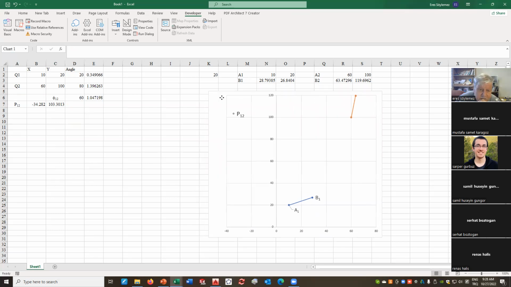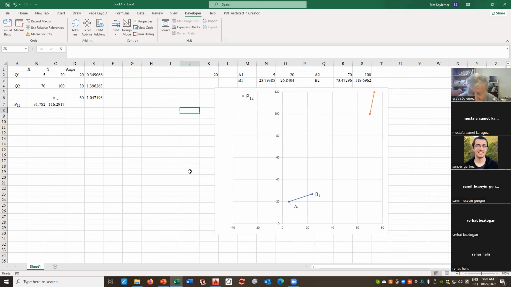Now, once I do this, you see I can change, make it 5, make it 50. This is the beauty in Excel. Make it 17. You can change the position. Once you do this, you can find it very easily for other points. Any questions on this?